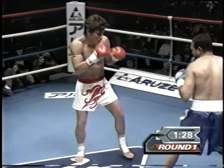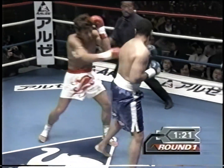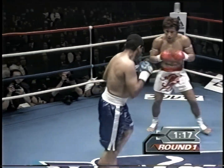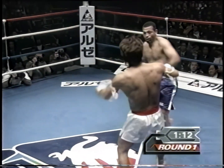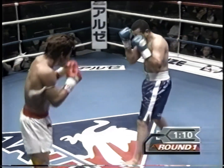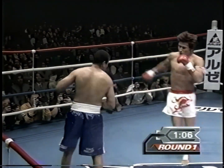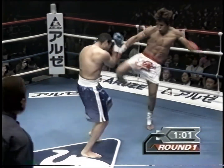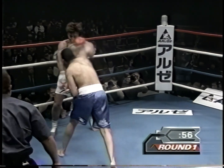Roundhouse up to the head, again goes to the legs — no knockdown. Phillips got a glove on him, but it was no knockdown. And that lead leg of Phillips is just taking a pounding from Masato — right leg to the leg, left leg to the head. The crowd wants it over now. Phillips has taken the kicks, but he hasn't thrown any of his own yet.